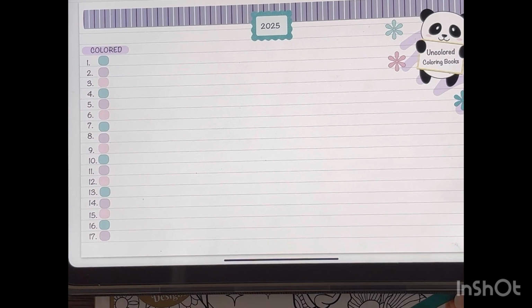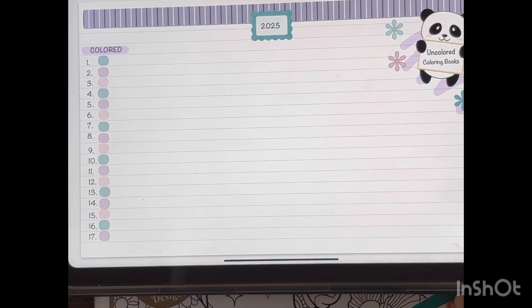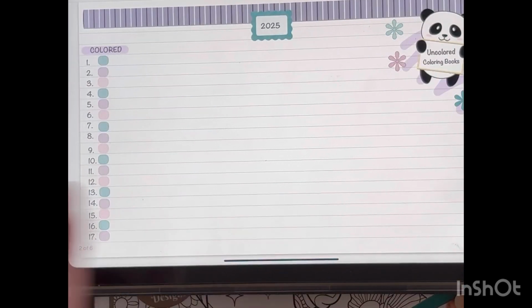And what I'll do is I'll put the uncolored books down, and when I color in them, I'll just put a check mark in the box or an X or something like that, or a sticker or something. And then when I reflect back over the year, I can look at this notebook and I can see how many things I was able to check off. And all of the pages in my notebook look the same. It's just the numbers keep going up.